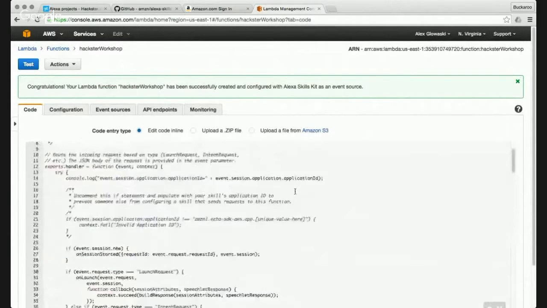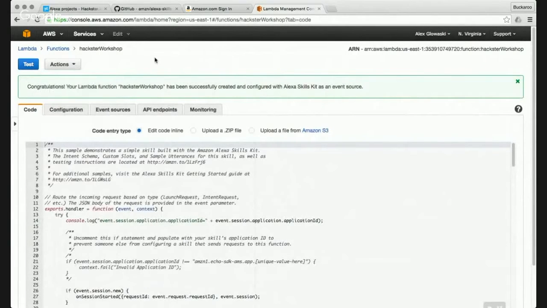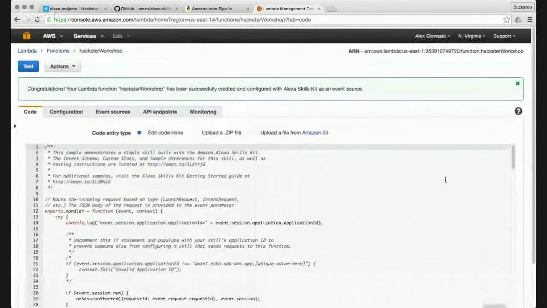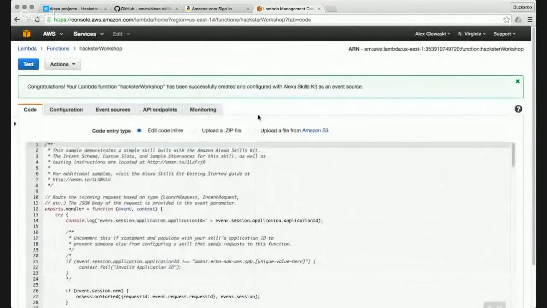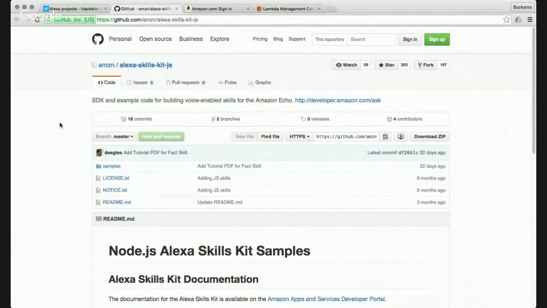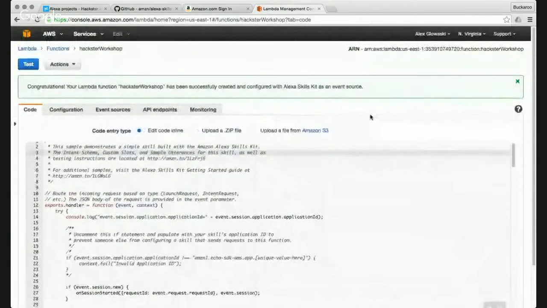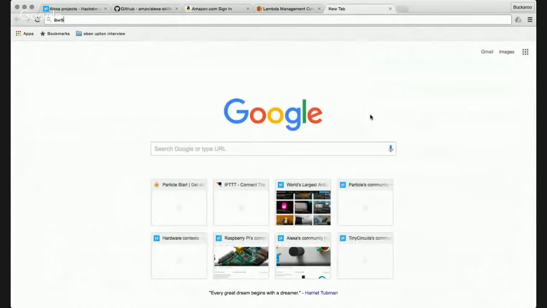And later on, we will look at some actions, including a test event. You can also go ahead and upload a .zip file instead of doing most of what we just did. Same thing with uploading. If you have an example that you want to use, and there are plenty of those, I'll show you those later, but here's one GitHub repo with JavaScript examples. But anyway, going back to what we were doing, let's head over to the developer console.